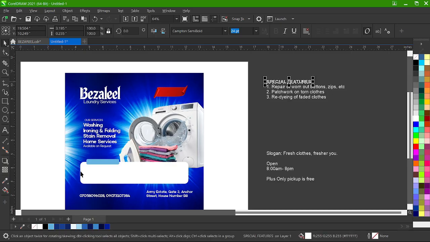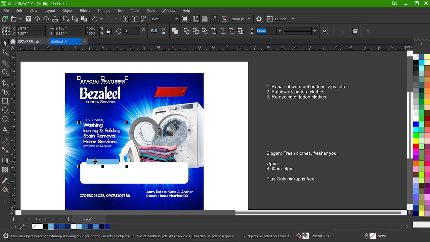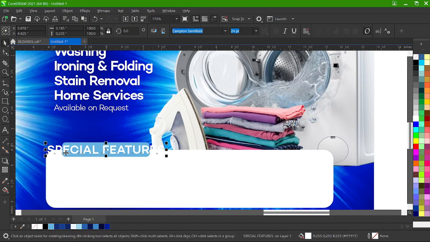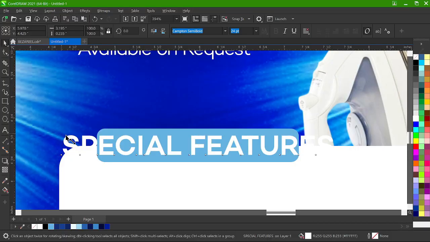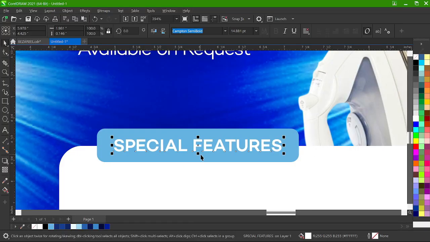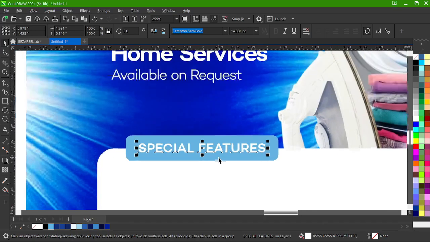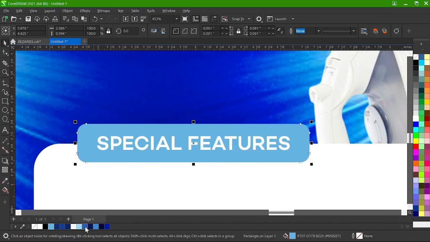Hold your shift, select on this blue box, press C, press E on your keyboard. Then it will automatically bring the text to the center of that object where you want to place it. Right, so these are one of the key features we use in CorelDRAW.